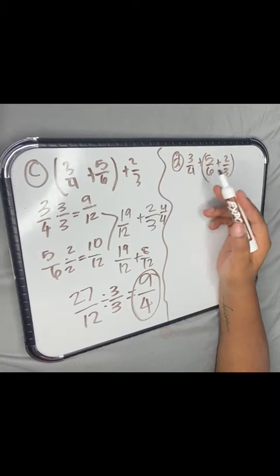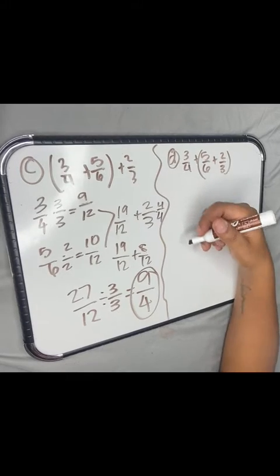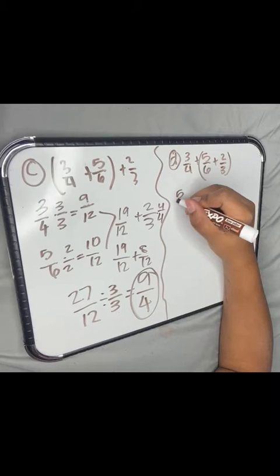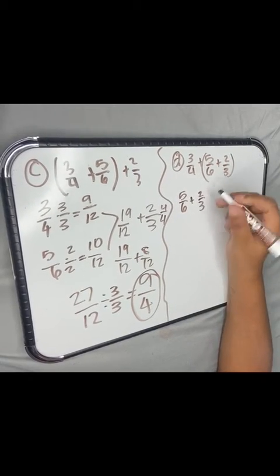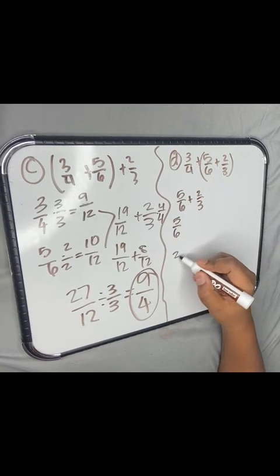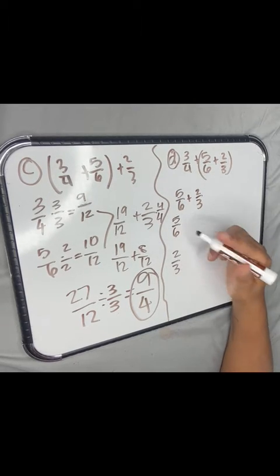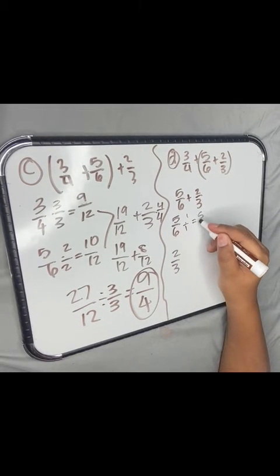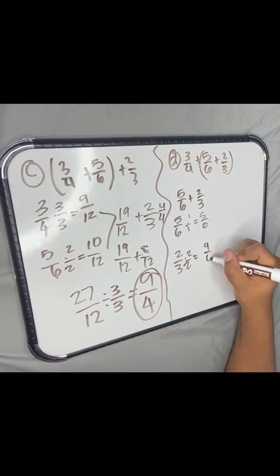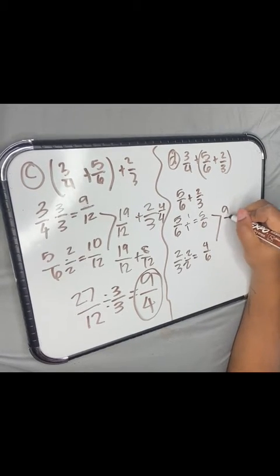Moving on to example D. You see that the fractions are the same from example C, but they're moved around. Do we know if that will change the answer? Let's find out. So we start off with the parentheses. We have 5 over 6 plus 2 over 3. Trying to get these to be common denominators, 6 can stay where it's at because that is the least common multiple between the two. So multiplying that by 1 over 1, 5 over 6 can stay by itself. 2 over 3 can be multiplied by 2 over 2 to get 4 over 6. So now we have 5 over 6 plus 4 over 6, which gives us 9 over 6.